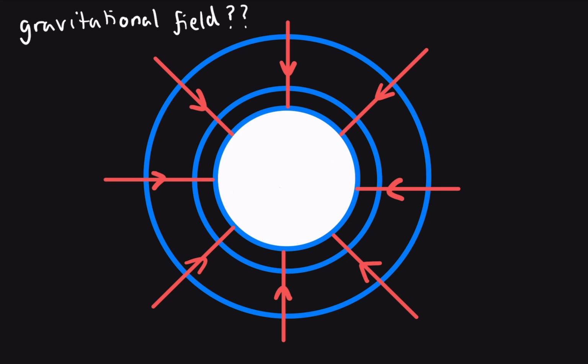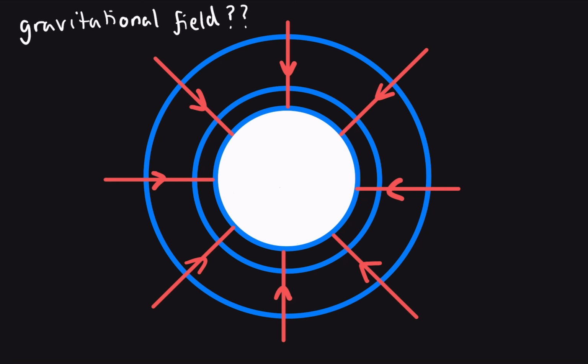Okay, so the first question that we need to answer, because it's a term that we're going to be using for the rest of the video, is firstly, what is a gravitational field? So first things first, this isn't something that we can physically observe with the naked eye, but it's a mathematical model that explains what we observe with regard to the gravitational interactions between masses. And any body with a mass has a gravitational field.